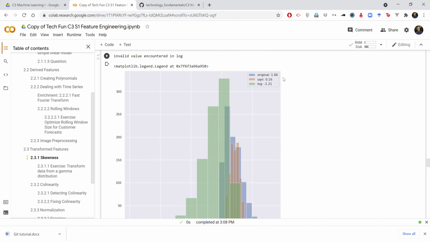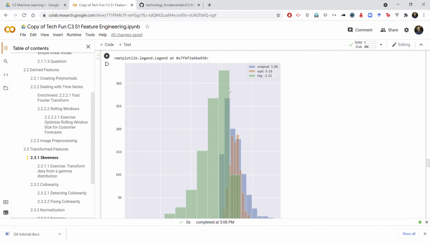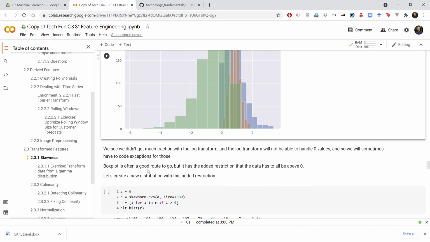Here, so the original data set has a score of 106. Square root has a, again, this score is the skewness, .skew. So there's our original skewness, 106, goes down to 0.16. Log gets a little hairy at -121. We can't take the log of 0, right? So that's going to be something that is going to affect this. We didn't get an error message here, even though we had log 0 values, though, because it just ignores those values.